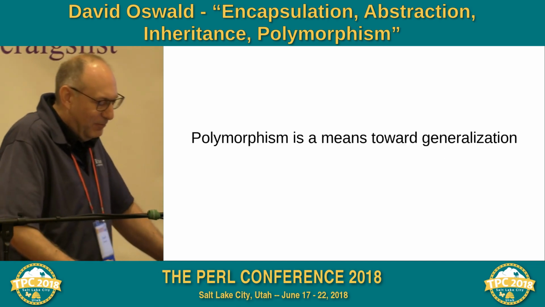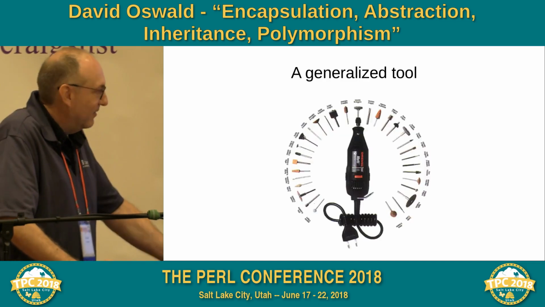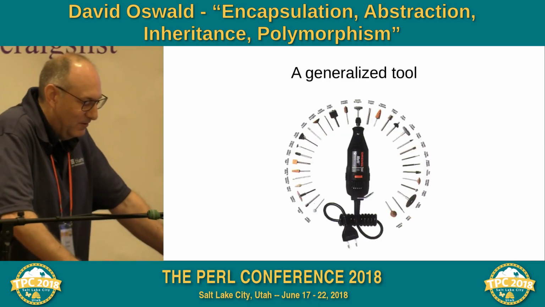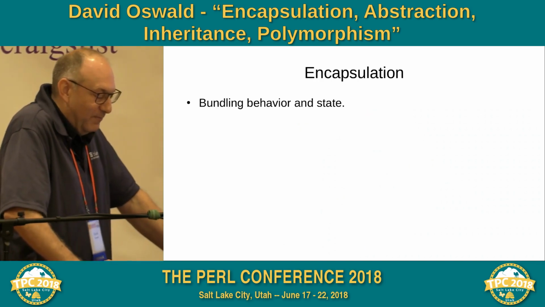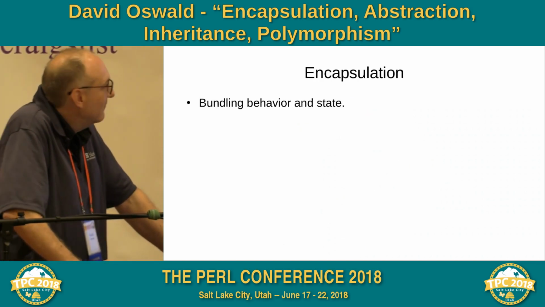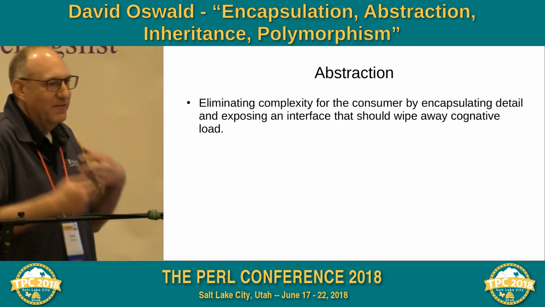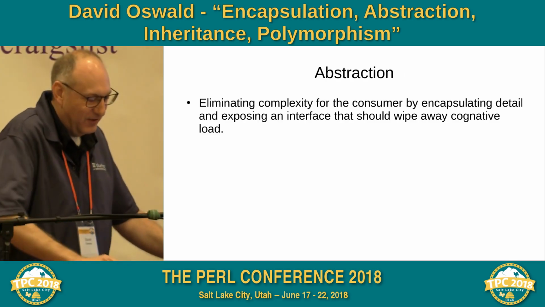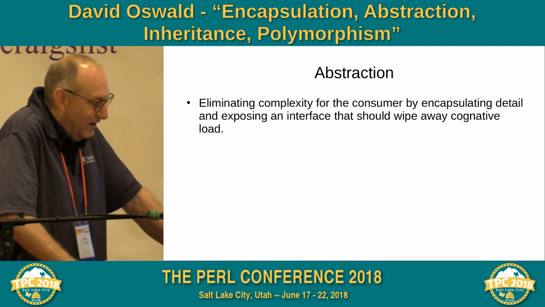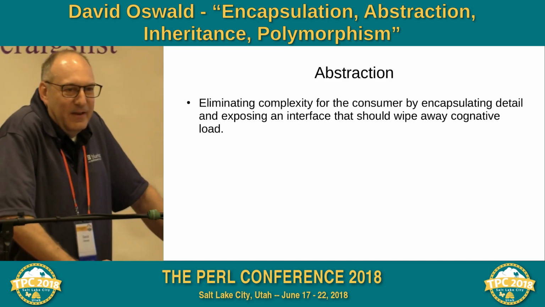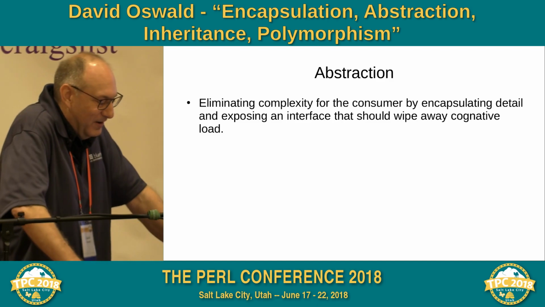So polymorphism is a means toward generalization. And the Dremel tool was my example of a generalized tool. Encapsulation is a bundling of behavior and state. And abstraction is the elimination of complexity for the consumer, for the people using our classes, by encapsulating detail and exposing an interface that should wipe away cognitive load. This can get us into trouble, and we'll talk about that in a moment here too.